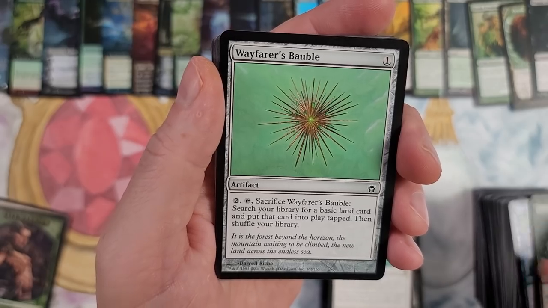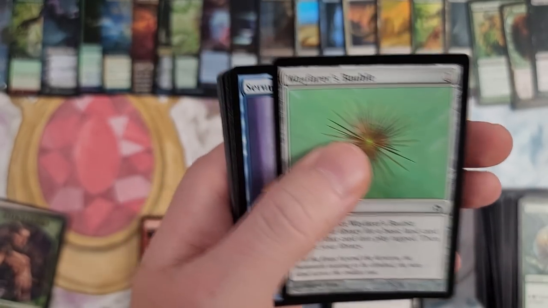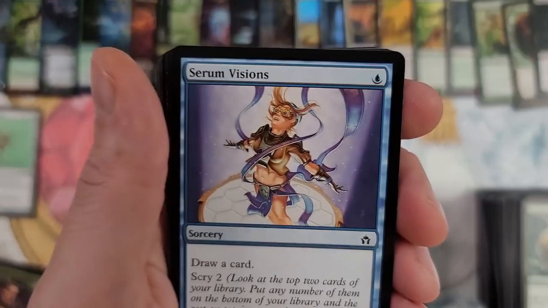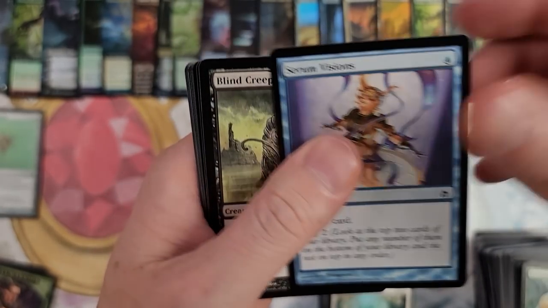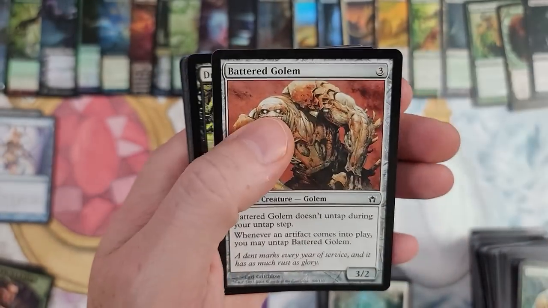Wayfarer's Bauble. Nice hit there. The OG Wayfarer's Bauble. That could go in the cool pile. Serum Visions. Wow. That could probably go in the cool pile. We pulled two really good common cards. That is nice. Two really good commons. We'll put you in the cool pile, too. Just, I mean, you're kind of cool.